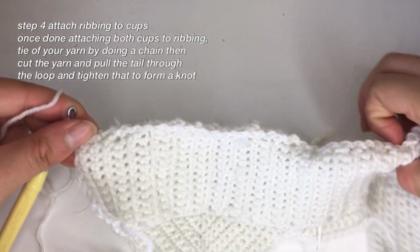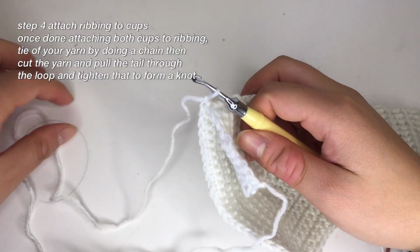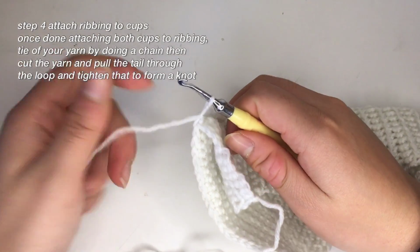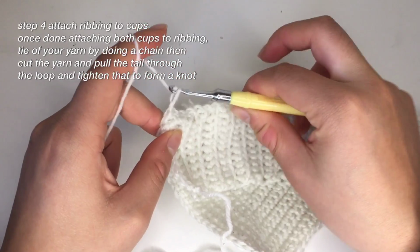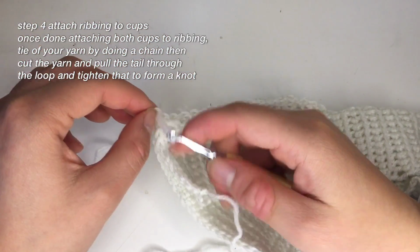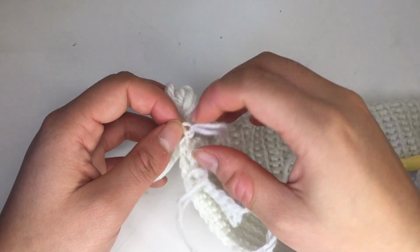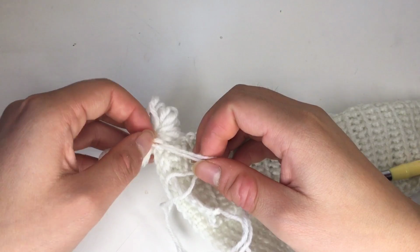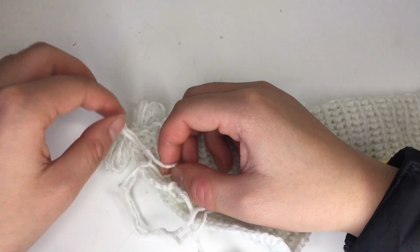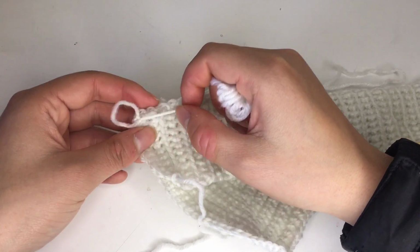So I've just completed connecting my second cup, so now on the side here I'm going to tie this off the same way I always do, which is just chaining one and then cutting my yarn and pulling the tail of it through. I'm using another bit of my scrap yarn from this other project that I never finished, so it's already cut like that, and then I'm just going to tighten that knot there.